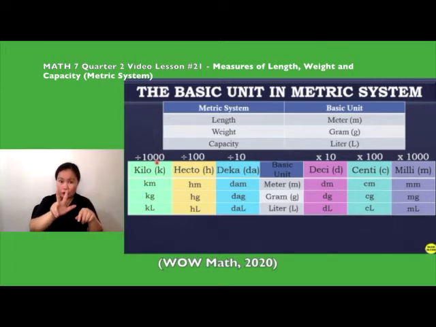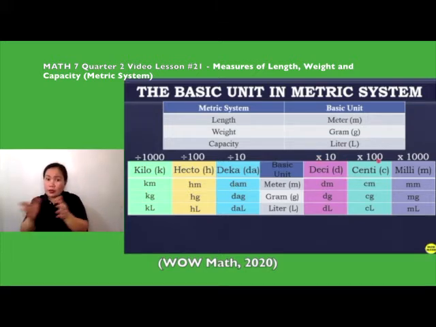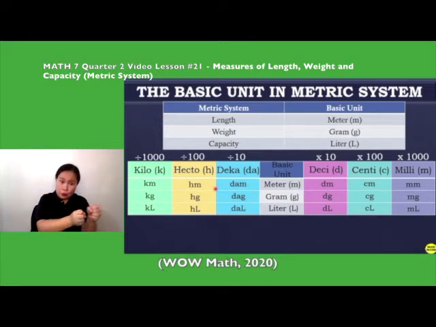Okay? So, ulitin ko, if you are converting bigger to smaller unit, we are multiplying, pa-right. If you are converting smaller to bigger unit, pag pa-left, we are dividing. Saan siya i-divide? Kung ilang moves. So, halimbawa, ito naman, hindi lang laging sa basic unit ang start, ha? Halimbawa, dito sa deci, i-convert mo siya into hecto. So, deci to hecto, pa-left. From deci, 1, 2, 3. So, tatlo. So, divide by 1,000.